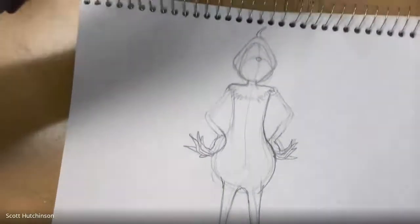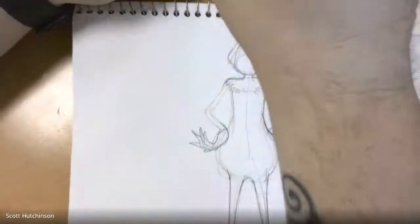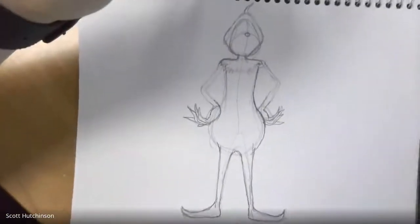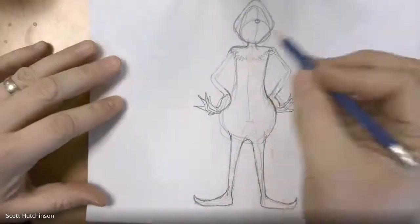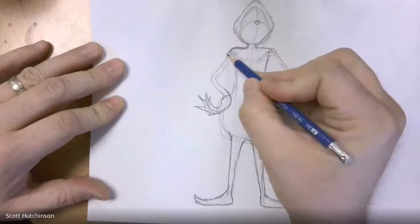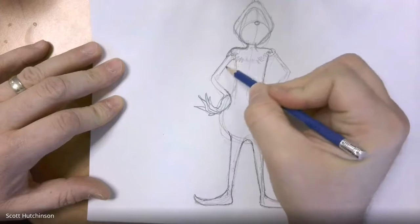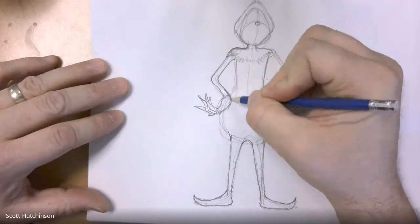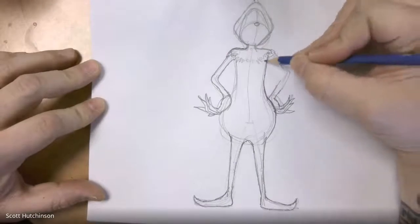All right. So I think we've got a pretty good start here. So what I'm going to do now is darken up some of the lines that I'd like to keep, along with the lines that I've already started to darken, and then we can erase some of our planning lines and get into more of the details. Okay, so just follow along or go at your own pace, and we're going to find the lines for the rest of his body. And we can add in the fur details later if you want to just keep these shapes smooth for the time being.